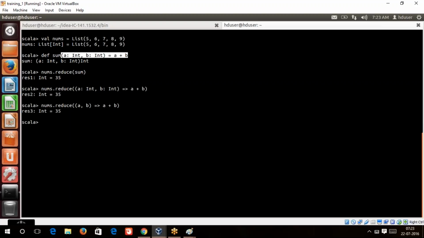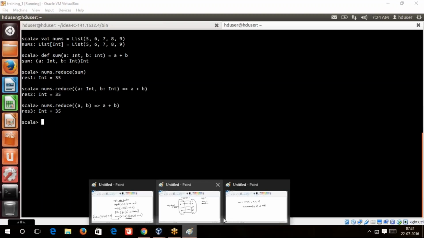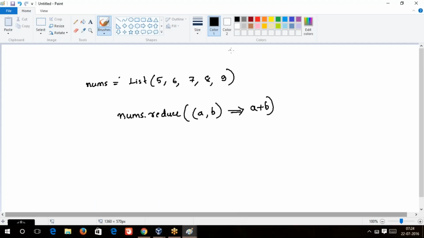But we will stick to this syntax because we have to discuss what is A here and what is B here and how internally reduce works. So this is the signature that we are using now. A comma B to A plus B.